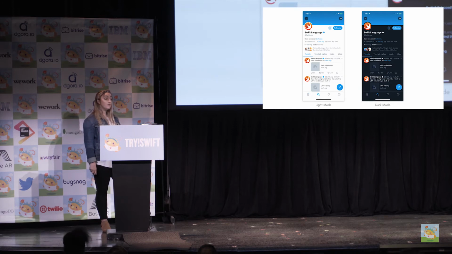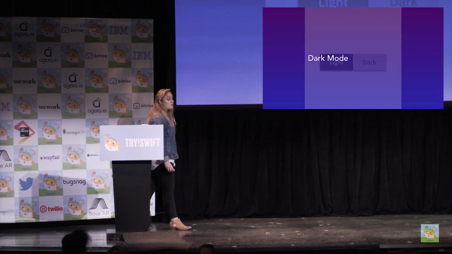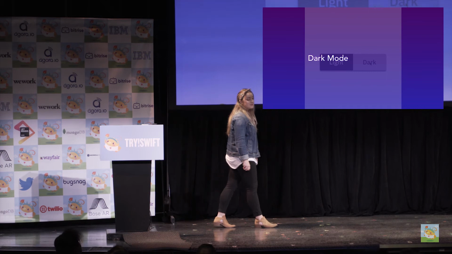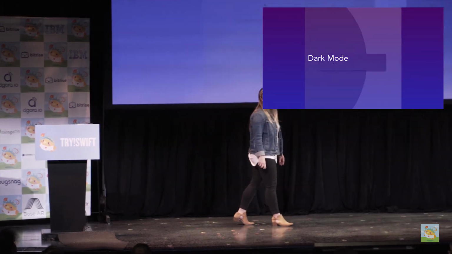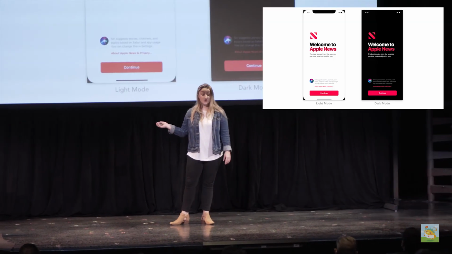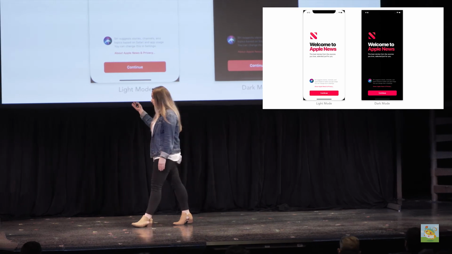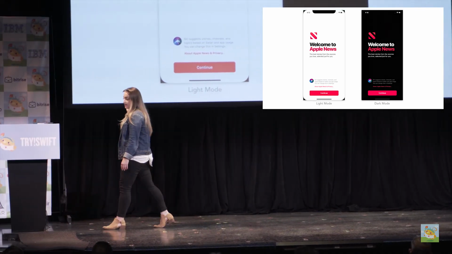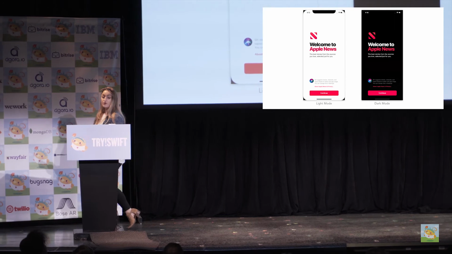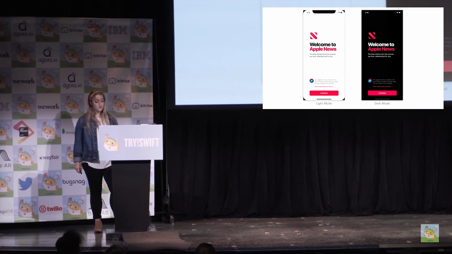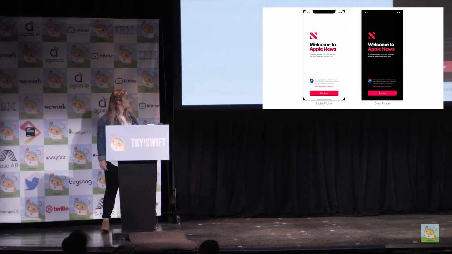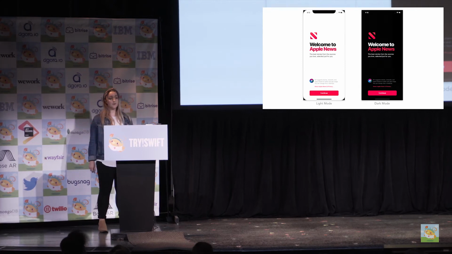Managing what color should show up for each element in each theme can be very difficult to maintain and scale. Fortunately, with the announcement of dark mode in iOS 13, Apple has made this very easy for us. In dark mode, things like controls, buttons, background colors, and more change for the whole iOS ecosystem. Let's take a look at what you need to do to make dark mode work in your app in iOS 13.